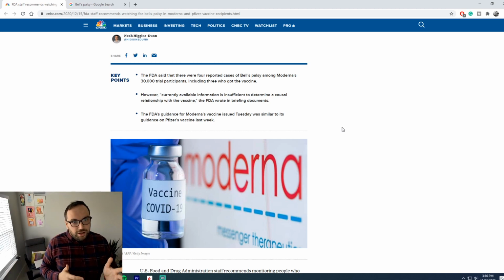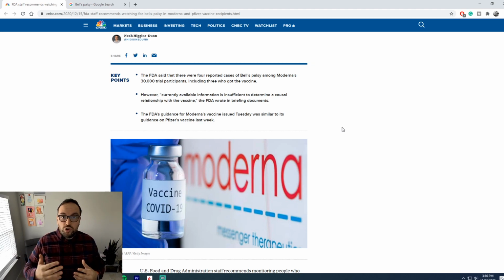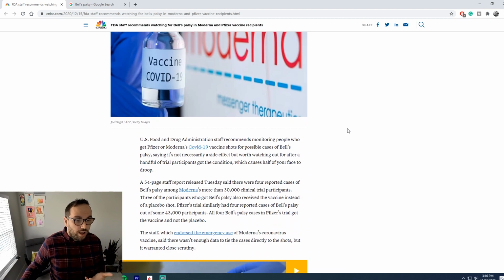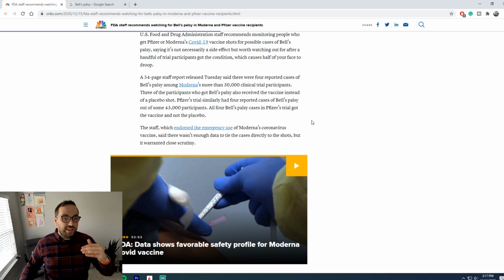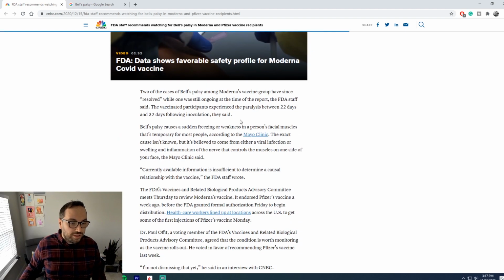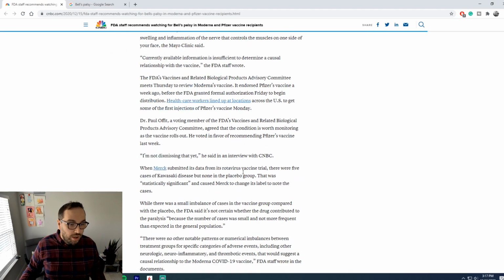Again, I'm not working with the FDA or knowing what their standards are on allowing things to be pushed through, but 3 out of 30,000 seems like a pretty low number to me. That being said, Moderna stock has had a crazy amount of run. It's down nearly 5-ish% today. This is an interesting chart to look at. It has had a lot of consolidation at some key levels. So with this being said, we can jump into the chart here.